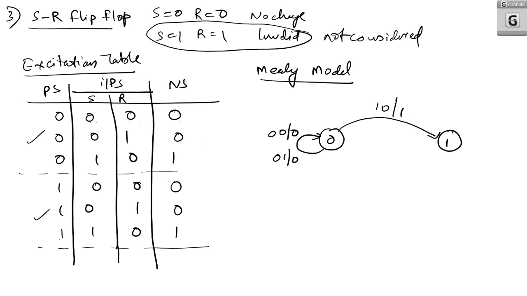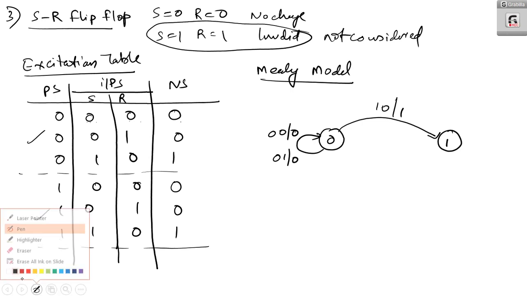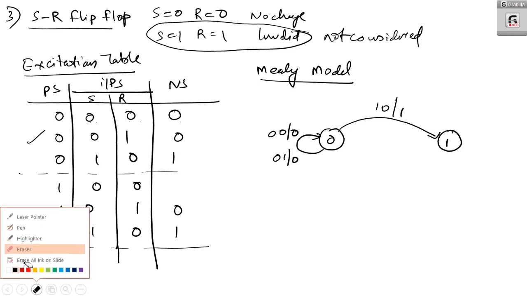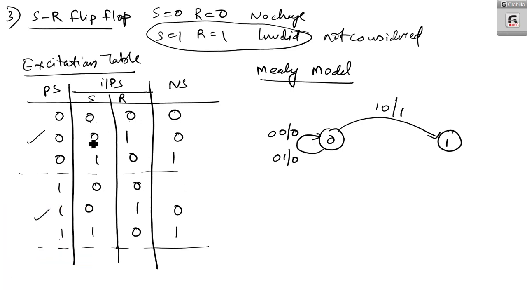Now coming to 1, if it is 0, 0, no, sorry, there is some mistake in the state table. See, here what happens is that set and reset is equal to 0. Set and reset is equal to 0 means there is no change. That means 1 will remain there. Okay. Now, if S and R is equal to 0, what is output? Sorry, if the present state is 1 and S and R is equal to 0, what is the output?